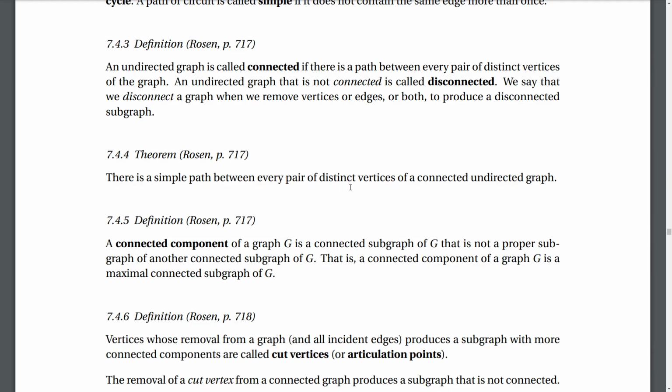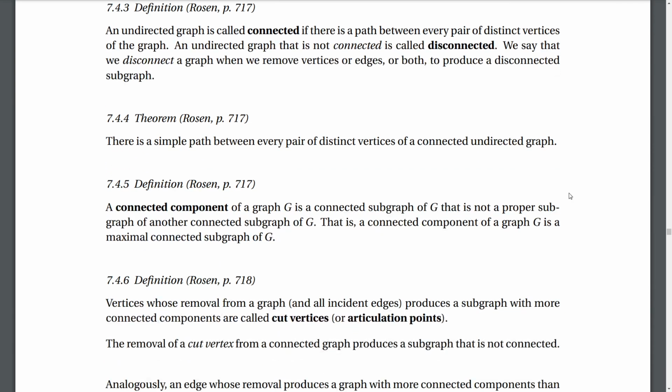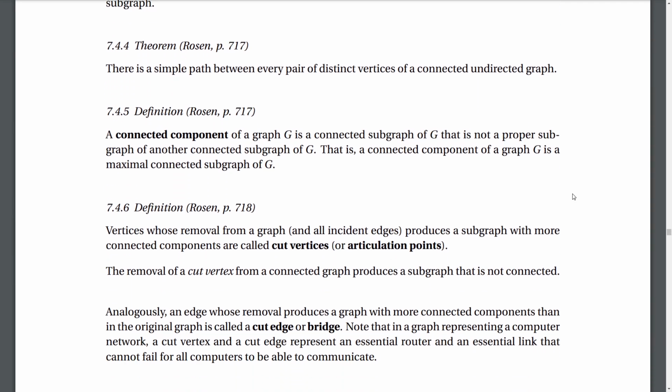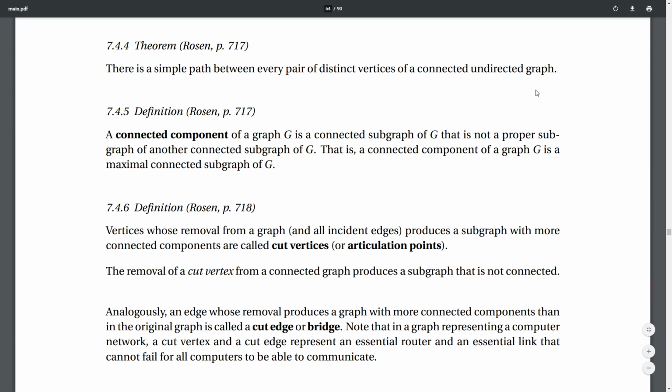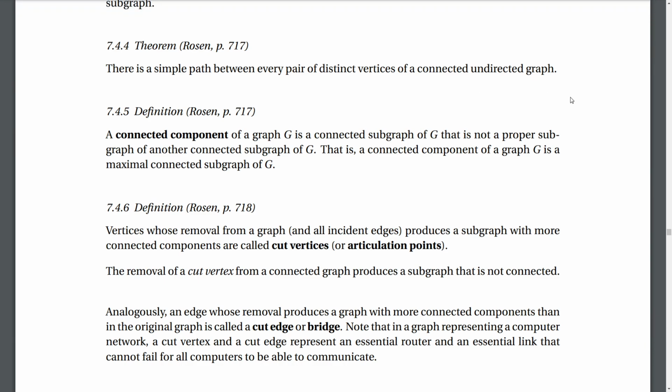So this is a theorem. There's a simple path between every pair of distinct vertices of a connected undirected graph. So you're not having to travel back and forth, right? If you think of this in terms of roads, then basically this is saying that if you're on the same network of roads, then you can drive there without having to retrace your steps.